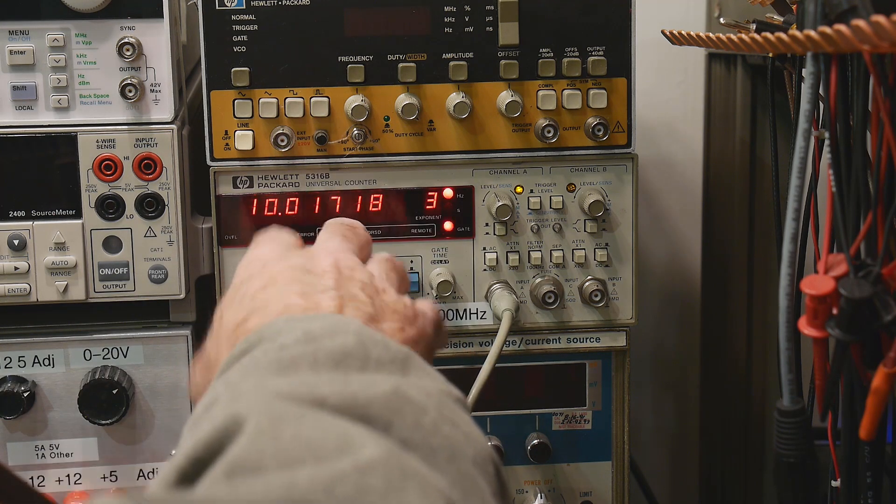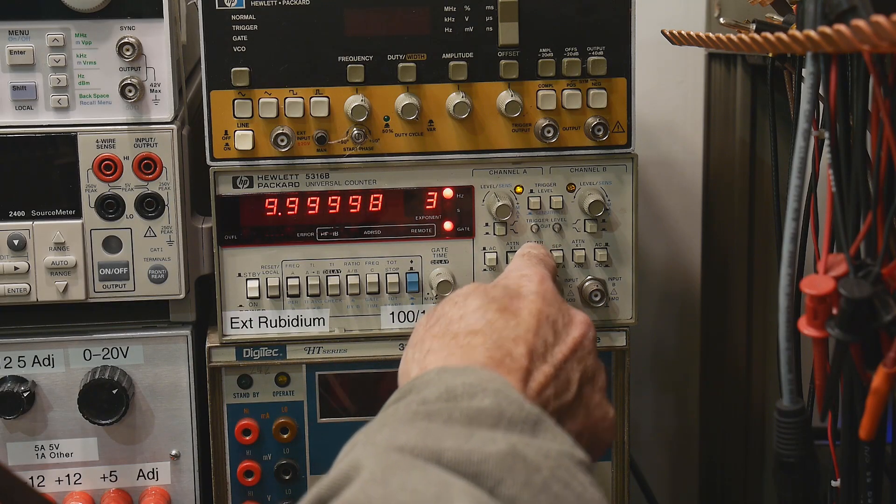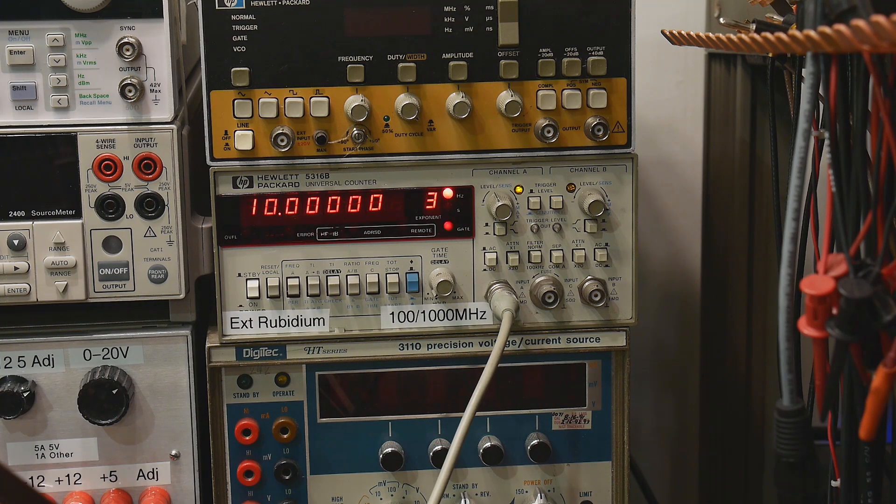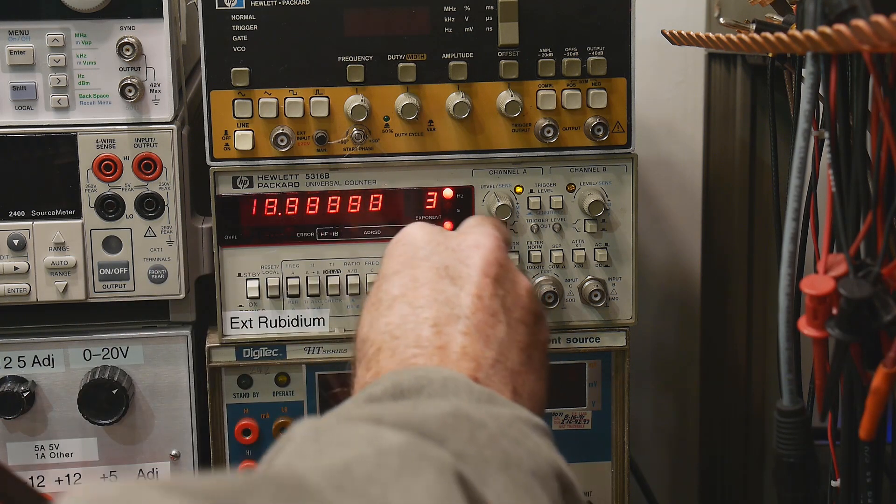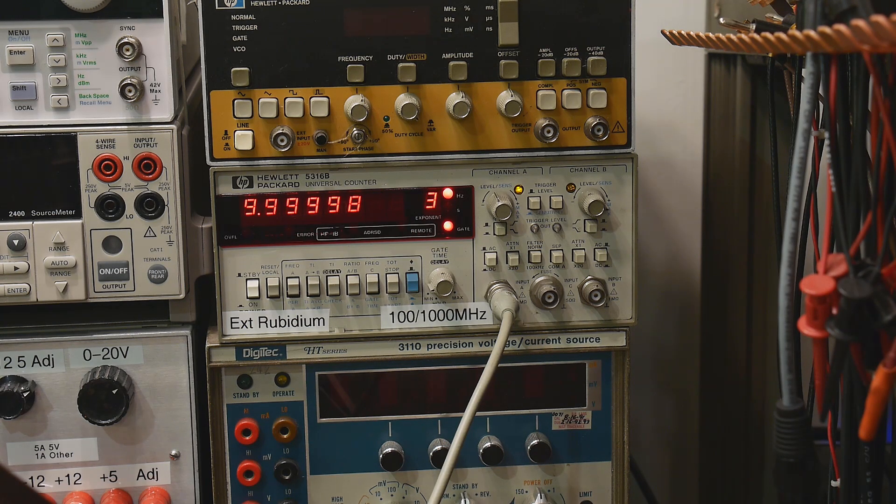All right. When it comes on, it defaults to 10 kilohertz and it seems to be jumping. It might be my counter. Let's turn the filter on. Yeah, there we go. So there's some high frequency noise probably on the signal. And so I put in a filter, 100 kilohertz filter. It's gating a little too fast. Let's turn that down. That's not too bad. It's 0.0001 percent. I don't know something. It's low. That's pretty good. So that's 10 kilohertz.